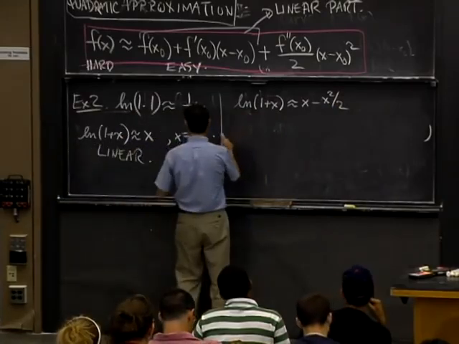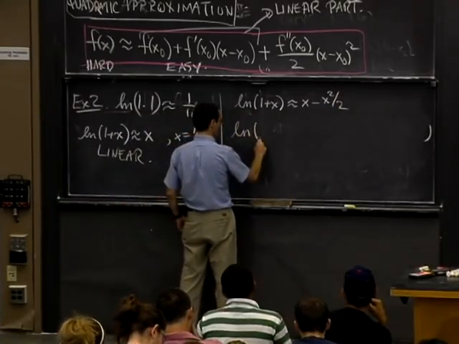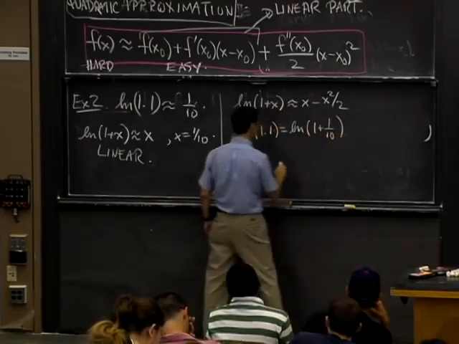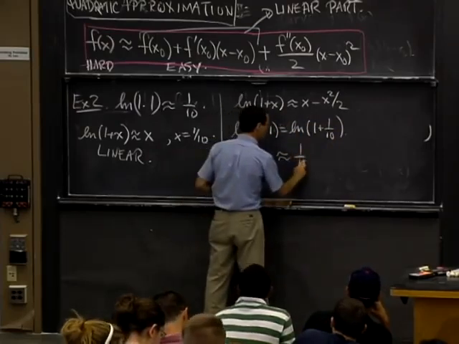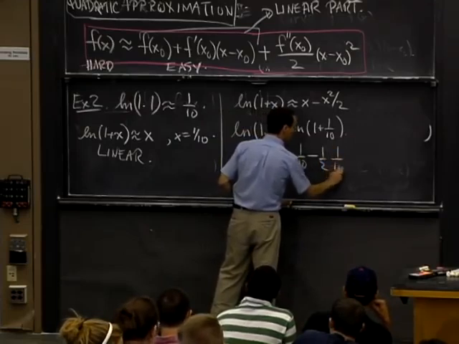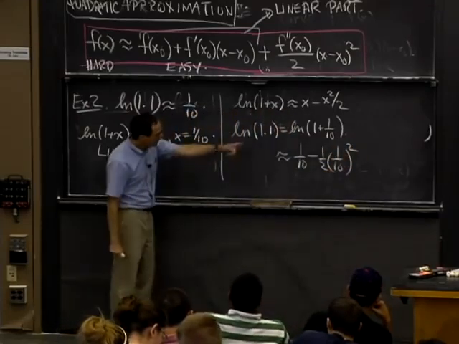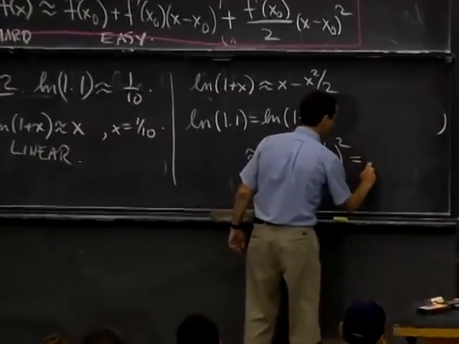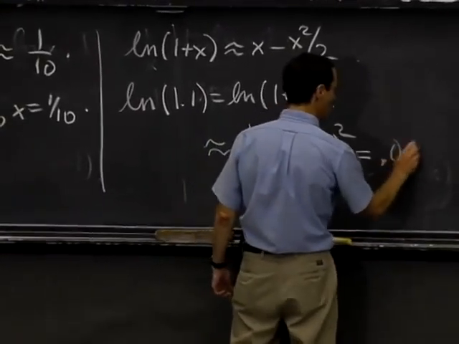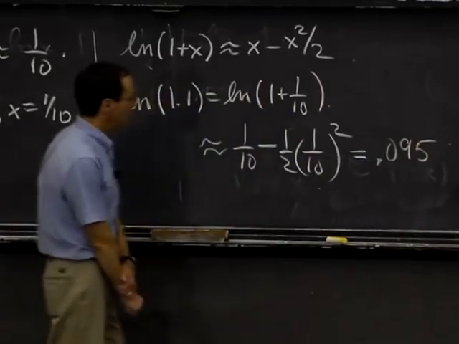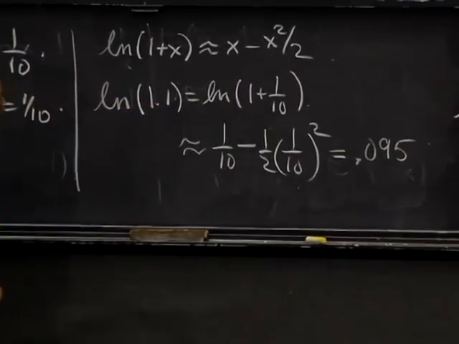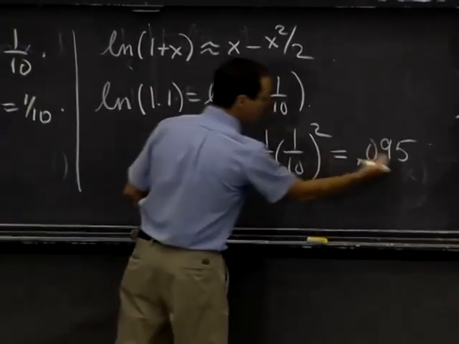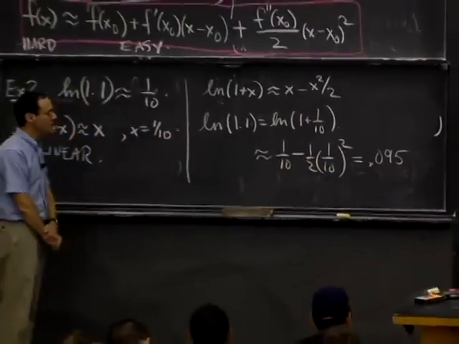And when I use this example here, so this is 1.1, which is the same as log of 1 plus a tenth, right? So that's approximately a tenth minus a half 1/10 squared, right? So 1/200th. So that turns out, instead of being a tenth, that's what is it, 0.95 or something like that. It's a little bit less, all right? It's not 0.1, but it's pretty close. Okay? So if you like, the correction is lower in the decimal expansion.